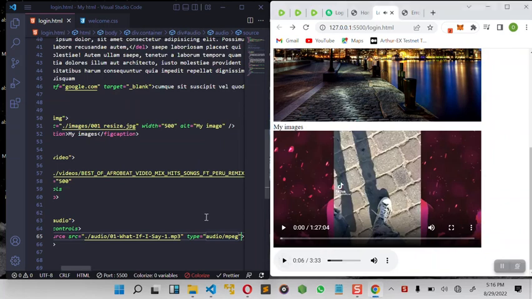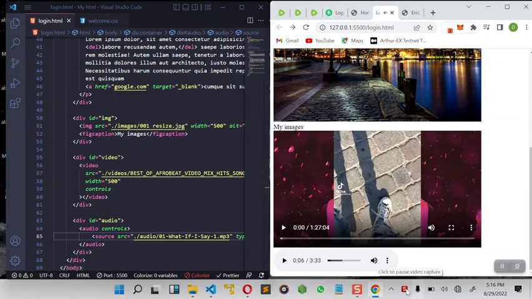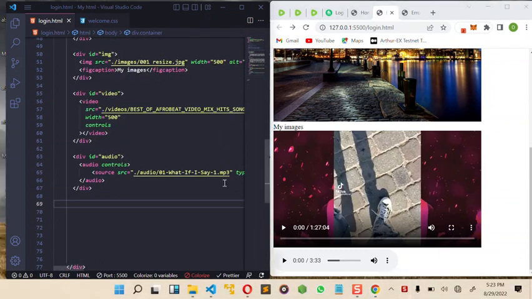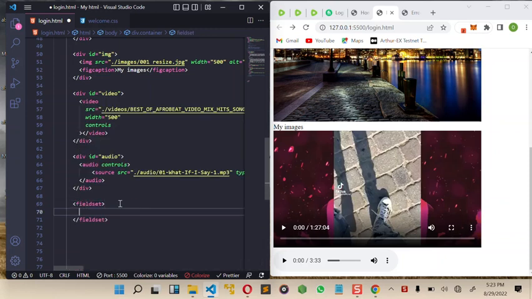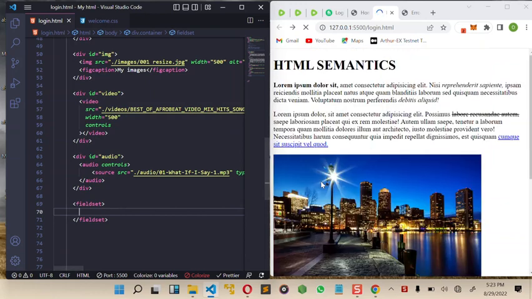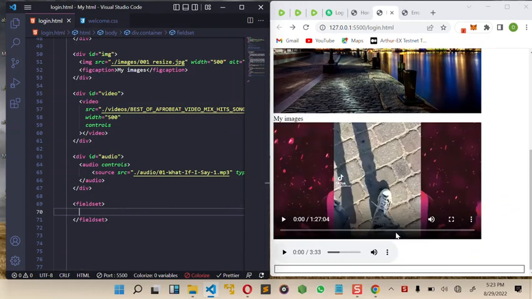What can we do again? Okay, so guys, you can actually do something whereby we have a field set. The field set will open a particular kind of set for us where we can work. This is a field set here. In this field set now, I'm trying to fix how we can use all these tags as much as possible. So let's have just a small form.